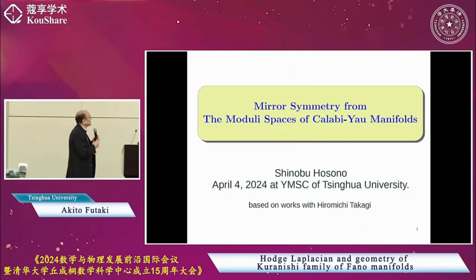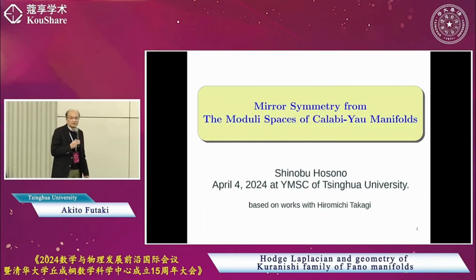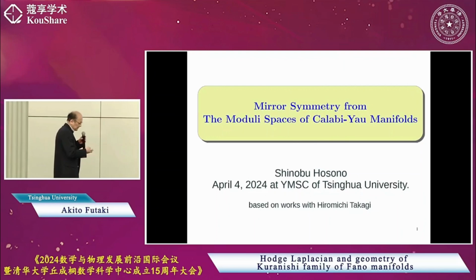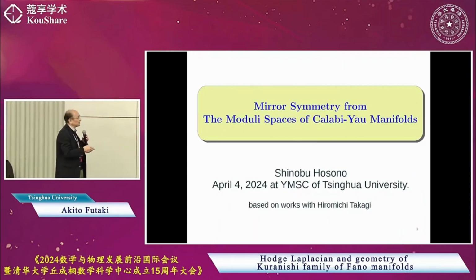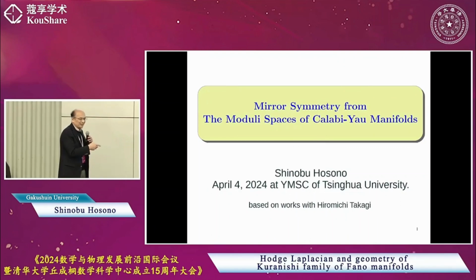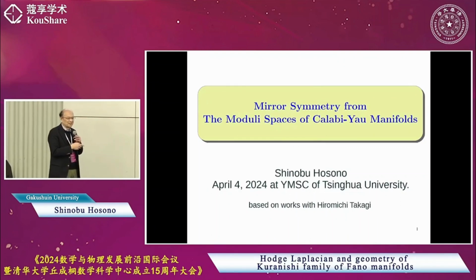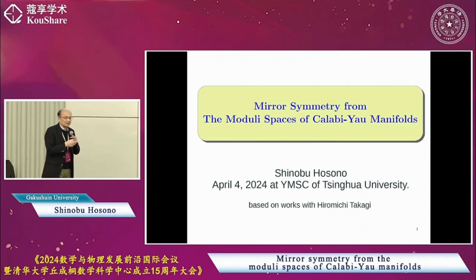So my title today is Mirror Symmetry, in particular from the viewpoint of moduli space of Calabi Yau threefold. I wrote here based on work of Hiromichi and Takagi. This is directly related to collaboration with Takagi, but actually this goes back to my old works when I was Professor Yau's postdoc. That means 92 to 93, and I worked with Professor Yau.